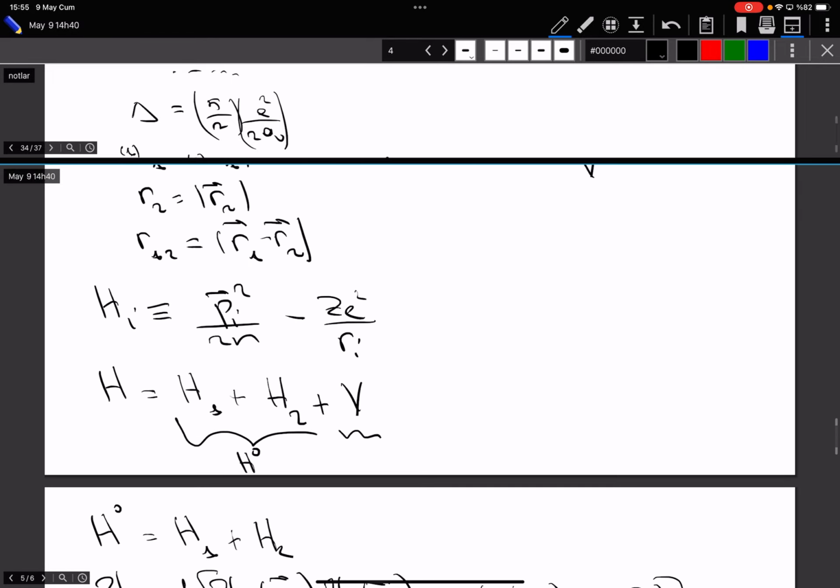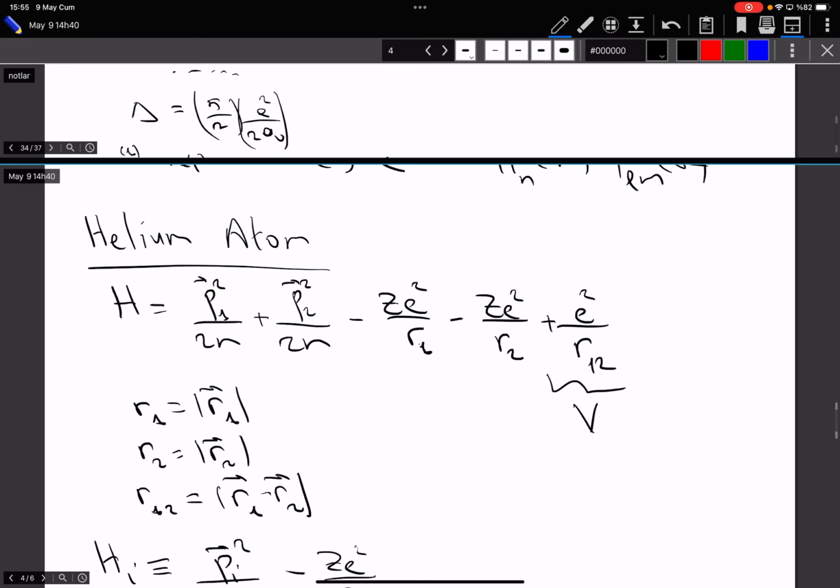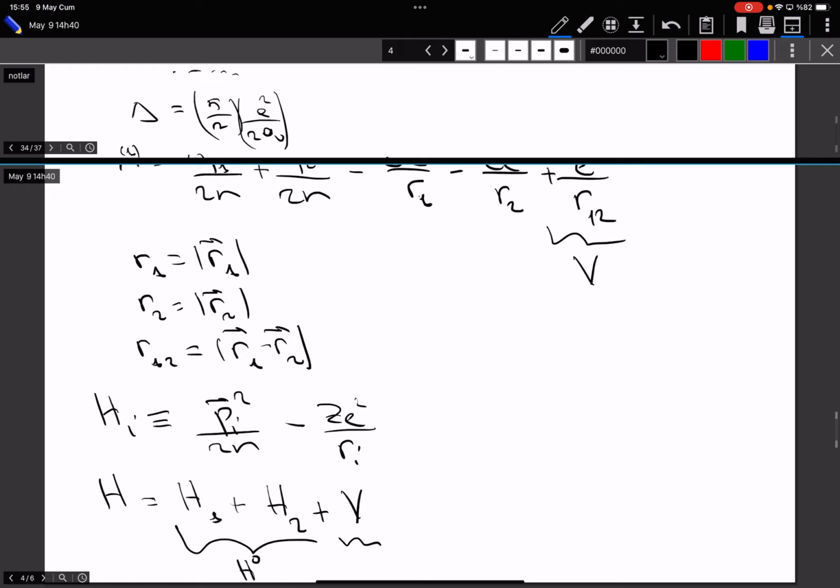We have a helium atom, a 2-electron system. The electrons are also interacting. We don't have an exact solution, and we are ignoring any kind of spin-spin interactions also. Now, one thing we ask is, what is the ground state energy?